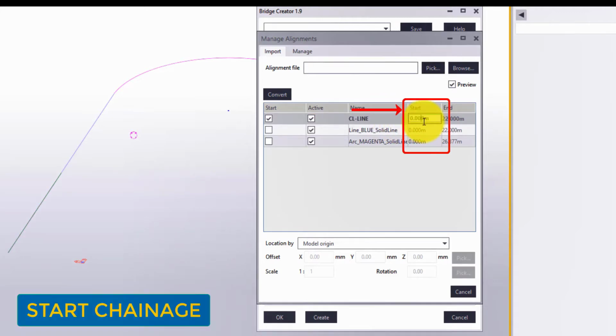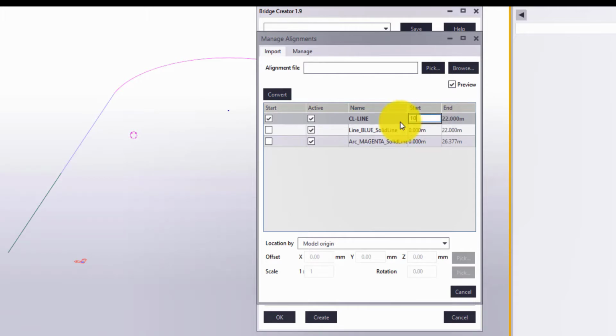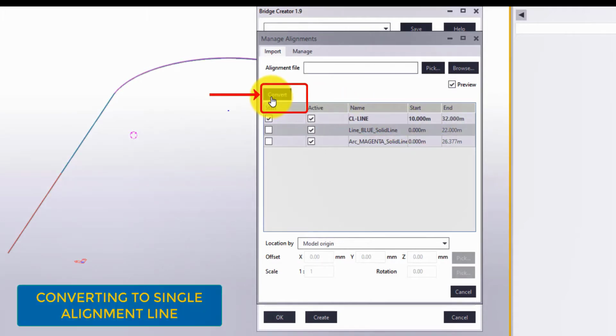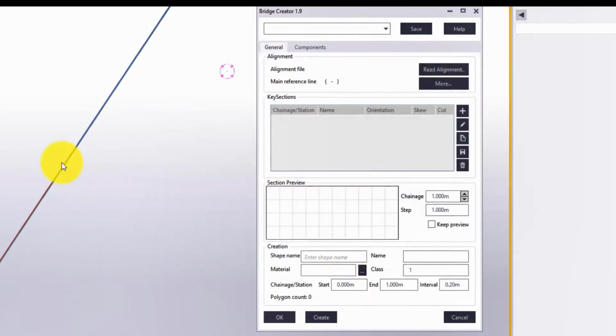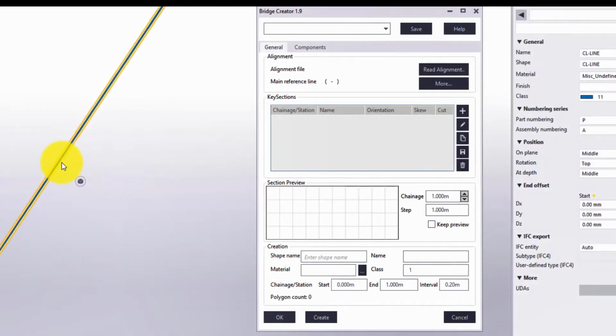Then define the start chainage value for the alignment, which also can be directly edited and updated. Once the updates have been made, you can simply click on convert to merge all these 3 different construction lines into a single alignment line. So here you go, here is the one single alignment line.